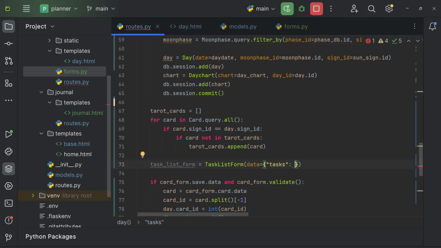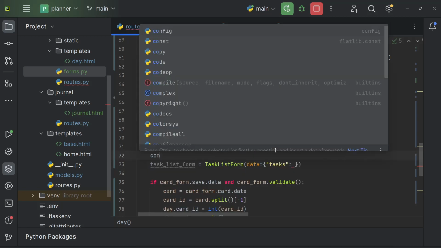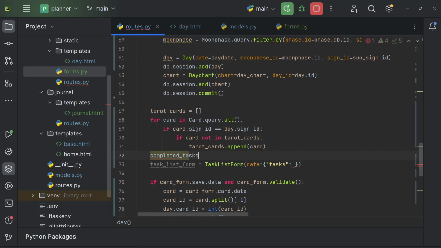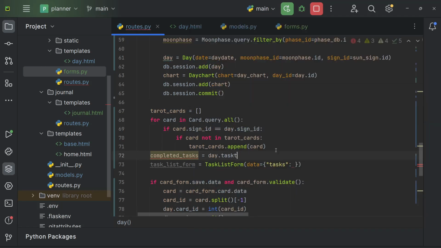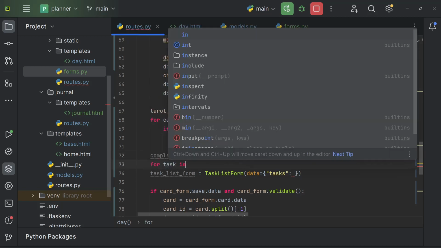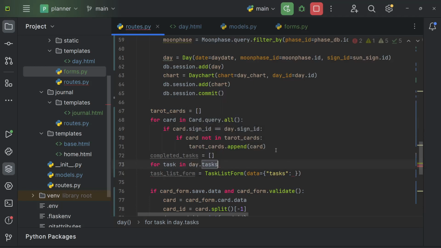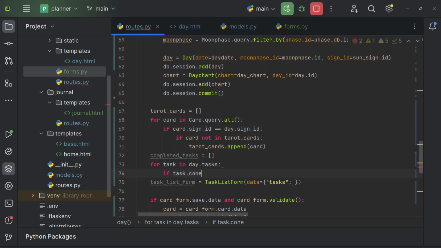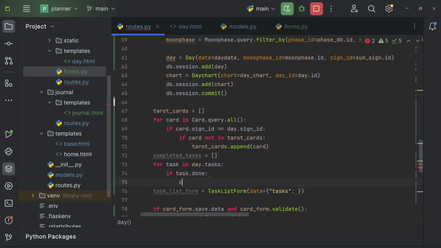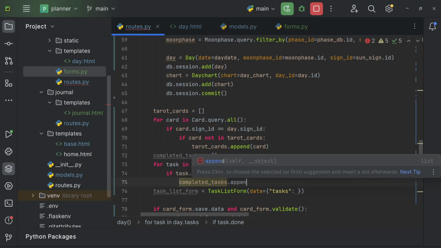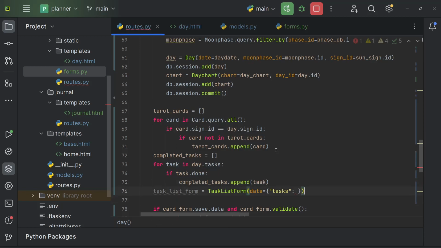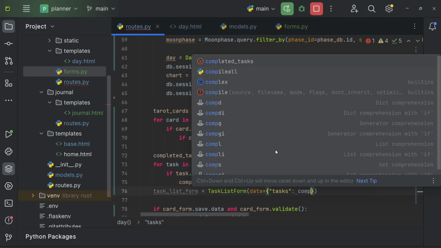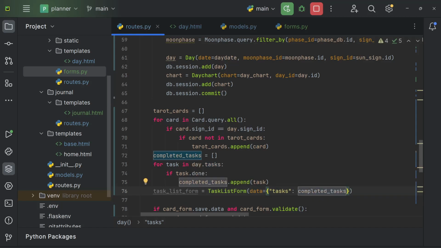And our tasks are equal to, we'll say completed tasks is equal to an empty list, and then for task in day dot tasks, if task.done, completed task.append task. And then here it will be completed tasks. I think that will work.